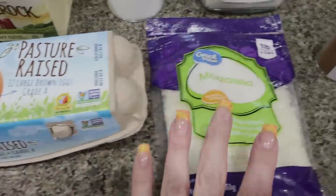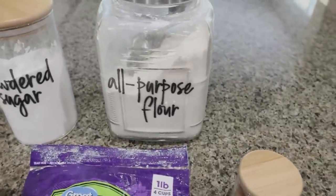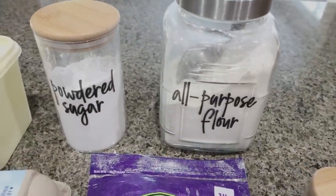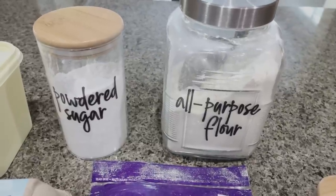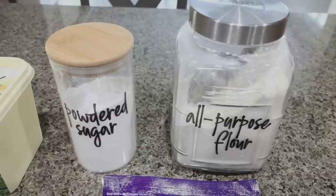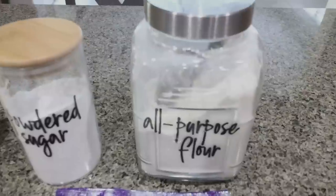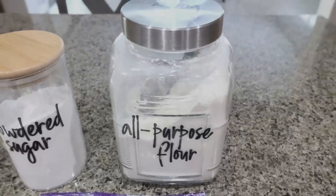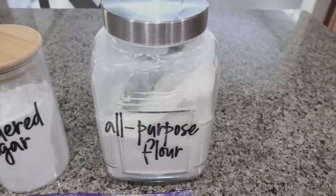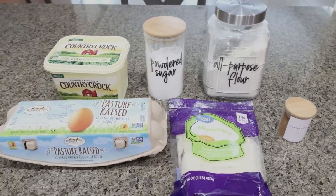Let me show you how we're making this a little bit more WW friendly and calorie friendly. You're going to need some eggs, some reduced fat mozzarella cheese, cinnamon, all-purpose flour, and a powdered sugar alternative of your choice. I'm using Lakanto powdered — it's my favorite powdered sugar alternative. It tastes just like regular powdered sugar and is one of the healthier sugar substitutes. I'll link Lakanto down below with 15% off. You'll also need some light butter. If you want to make these chaffles more low carb, you could substitute all-purpose flour for coconut flour or almond flour.